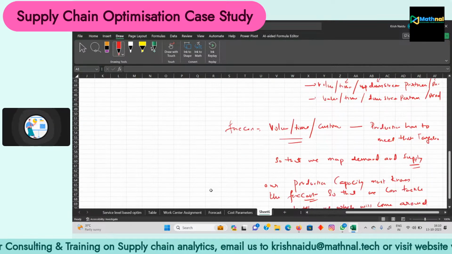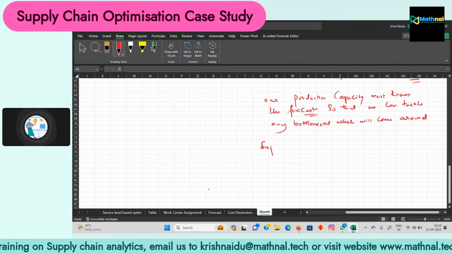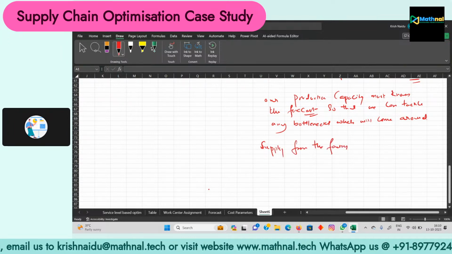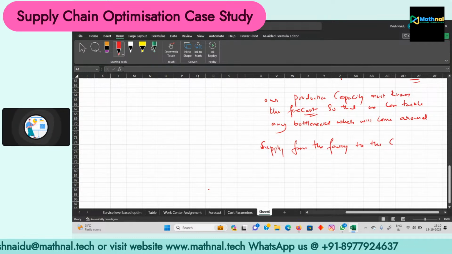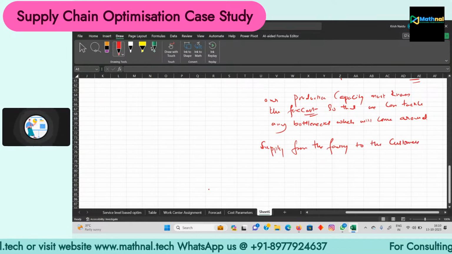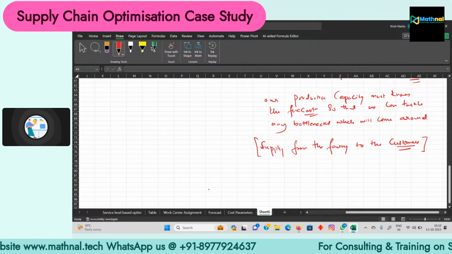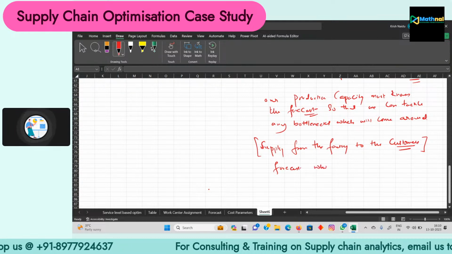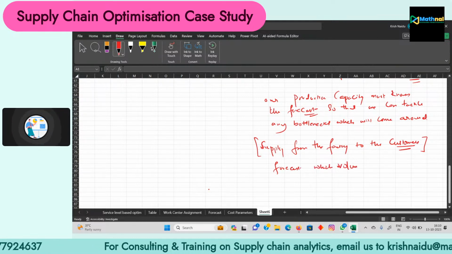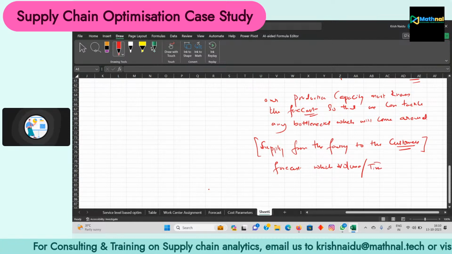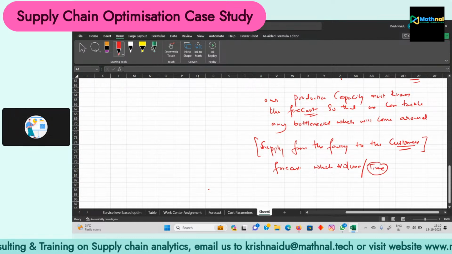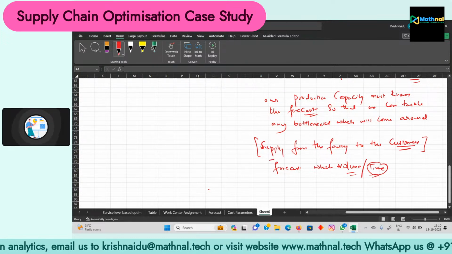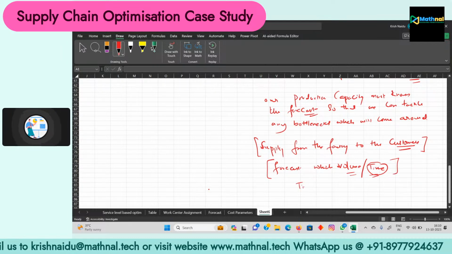And supply is coming from where? Supply is coming from the factory to the customers. Customers can be distributor, retailer, or end consumer, whoever it is, right? So if I know my forecast, which is per unit volume, which is volume per time, we need to clearly define what the time is. So are you defining volume by 2 weeks or 1 week or 1 month or per day? What is your forecast? What is the time horizon? It's a very, very important part.